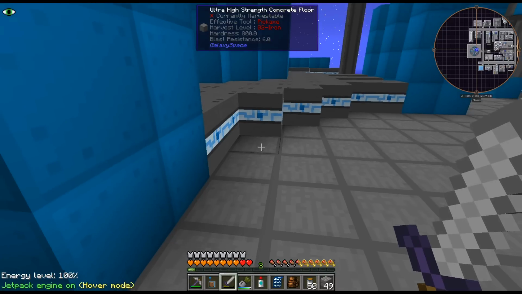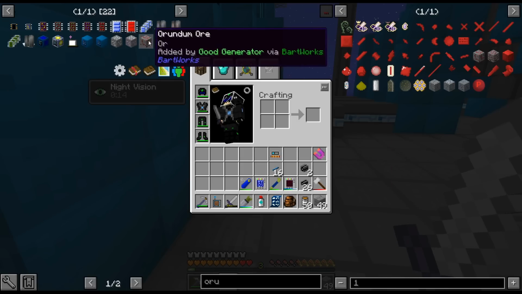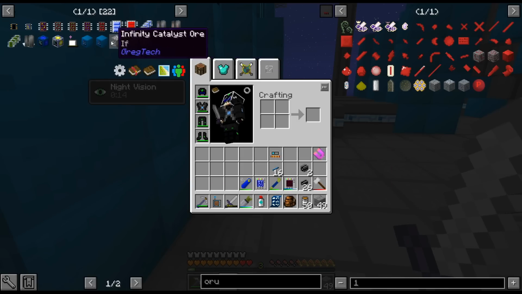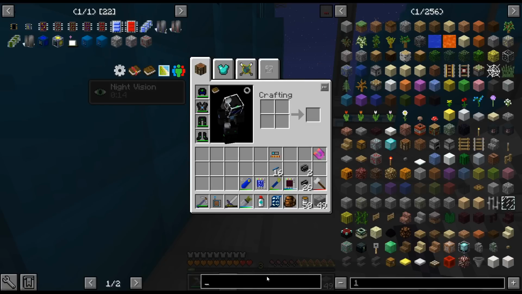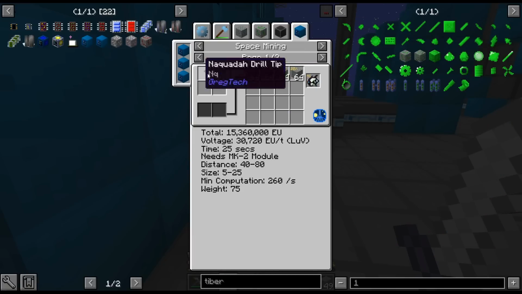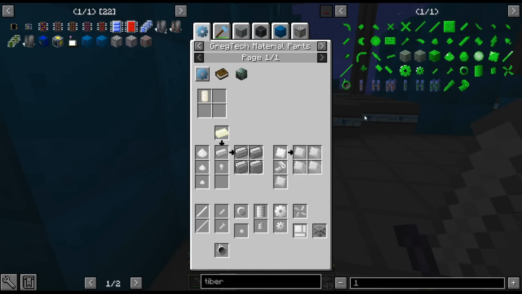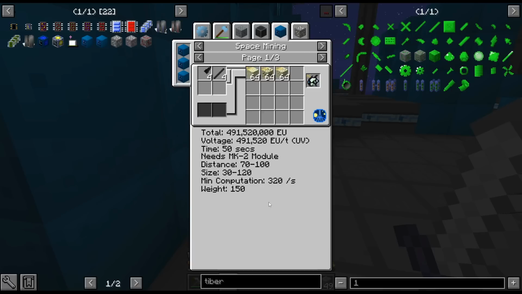Anyway, I am just yammering on. Oh, it was the liquid, I think it was. The fluid. So that is possibly one. And then there's the other ones like Tiberium ore and stuff, which are really a pain, but now you can get them from space mining. So, gonna have to figure out which one we want. I think I'm gonna start with the Infinity Catalyst.